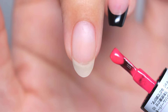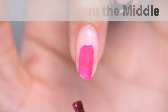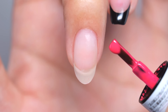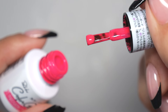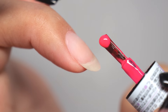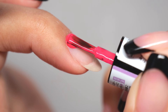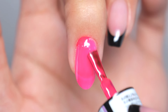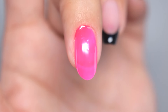The first step to prevent a raised base is to start the application from the middle. When you're getting gel from the bottle and applying it to your nails, do you begin applying right from the bottom of the nail? The initial stroke tends to have a generous amount of gel on the brush, and if you start applying from the base with this excess gel, a lot of the gel will naturally be left at the base.